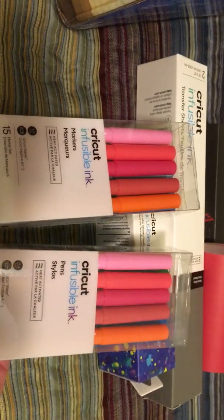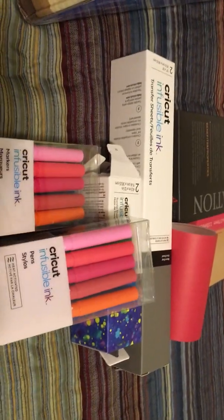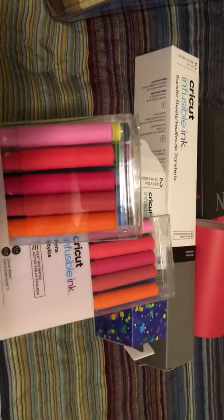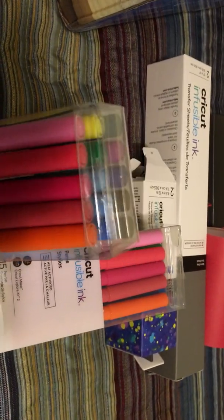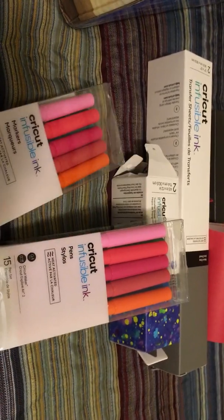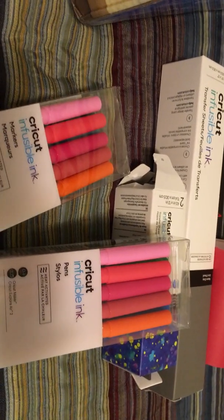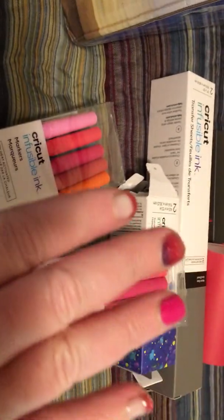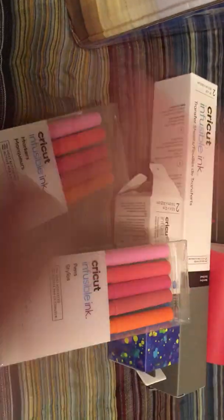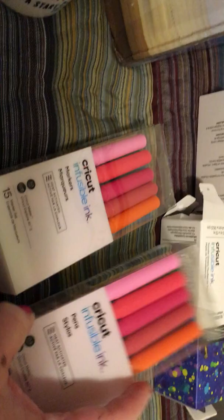The other thing you can do is, for example, if it's something you're not having to transfer and print in reverse, you could give your kids these markers and a piece of laser paper and have them draw something for you, like a house and a tree and whatever. Then you could take that piece of paper and tape it with heat resistant tape onto a mug and infuse that directly. So you can draw yourself just on a piece of paper. You just want to make sure it's a design that doesn't have words, because when you draw it, of course, it's not going to be flipped to heat press the right way. So sorry this video is a little longer, but I do have one more option to show you.